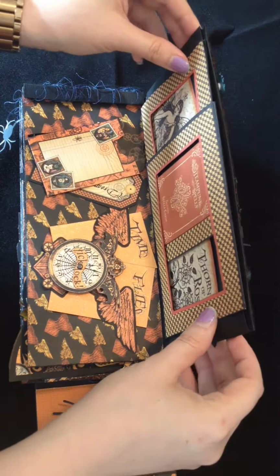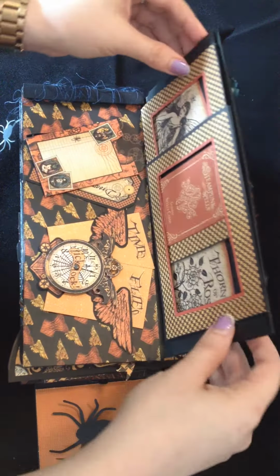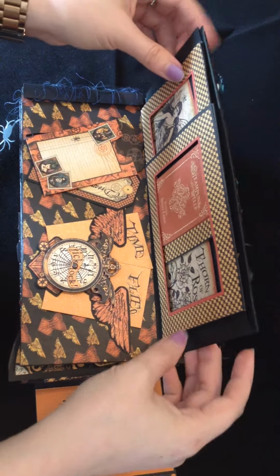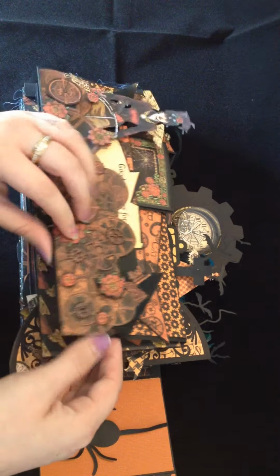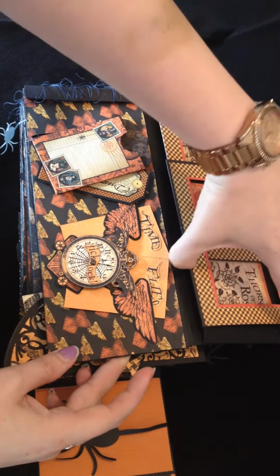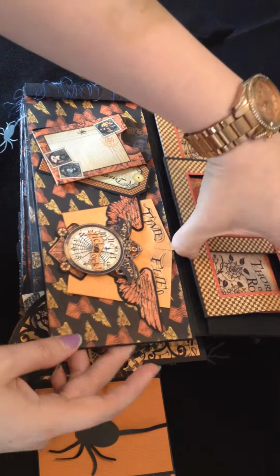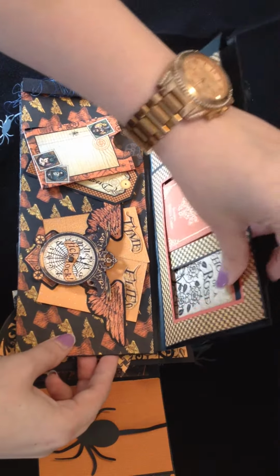So this book was just regular pieces of paper, like that paper I showed you, and I had to glue it and cut it. I have a special machine that does some cutting for me, but a lot of it is just my own creativity and trying to figure out how to make it work. There are some hidden pockets and things in here that you could stick things in, if you wanted.